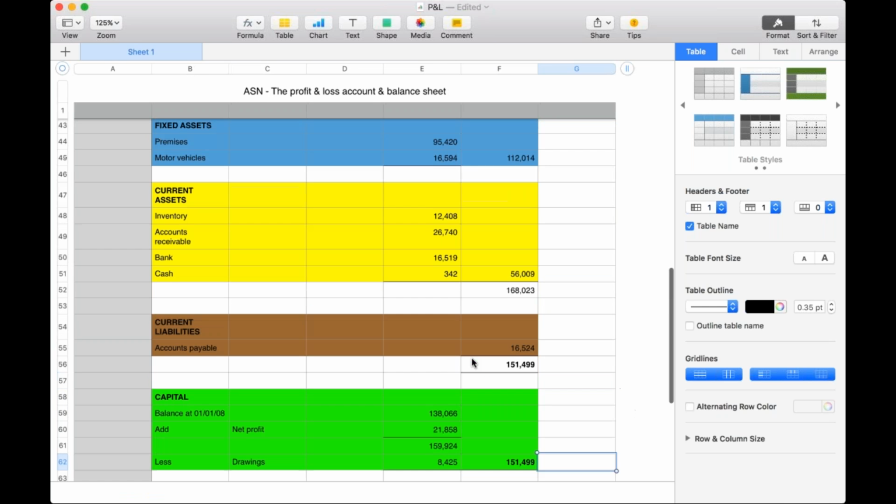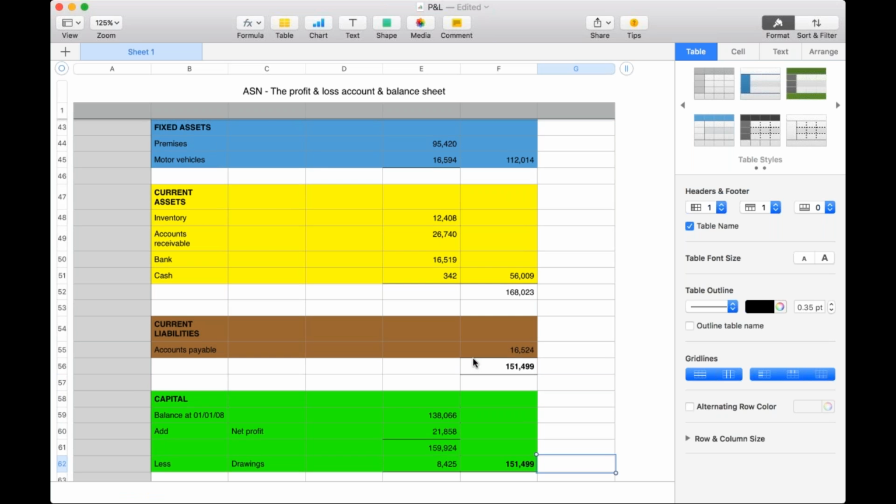So it's just important to remember, really, it always follows the same sort of pattern. So you're always going to get the fixed assets first, because they're the big items that the business owns, so they always go at the top. Then we're going to get the smaller items, the quicker turnaround items, I guess, the balances that change more quickly over time than the fixed asset balances. That's why they're called current assets, which in this case is the stock, the debtors, the bank, and the cash, and that will give you that figure there.